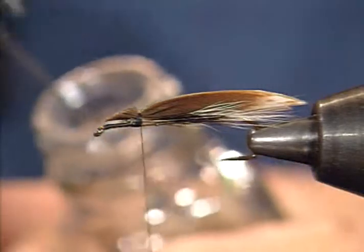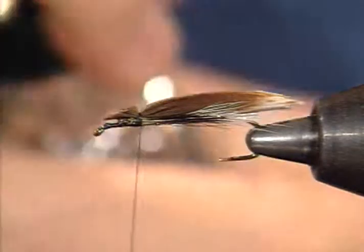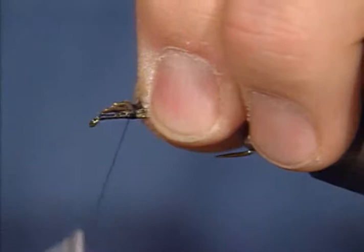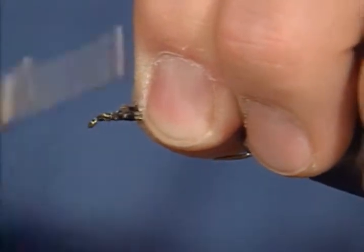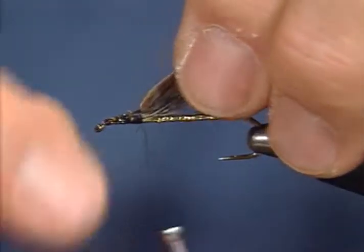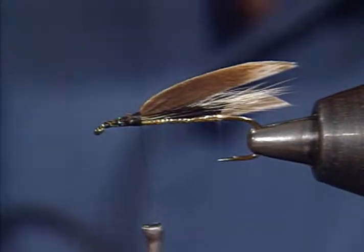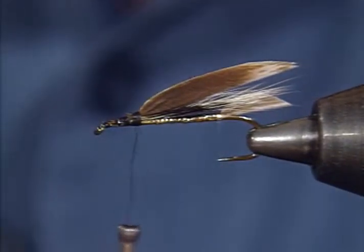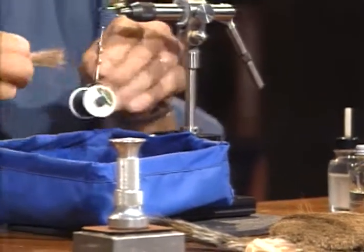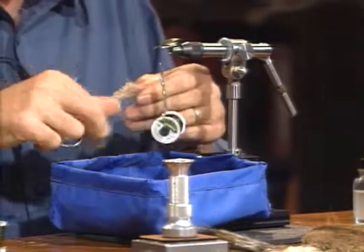And now I'm going to take just a little bit of rubber-based cement and just put a little bit of that in those butts. Then I'm going to hang on to this once more and just bind it all down good. That way I know it's not going to come loose. That squirrel is captured in there very nicely along with the wing. Now, we'll go with the deer here. You'll notice too on this fly that the wing and the underwing and the tail all ended about the same place.